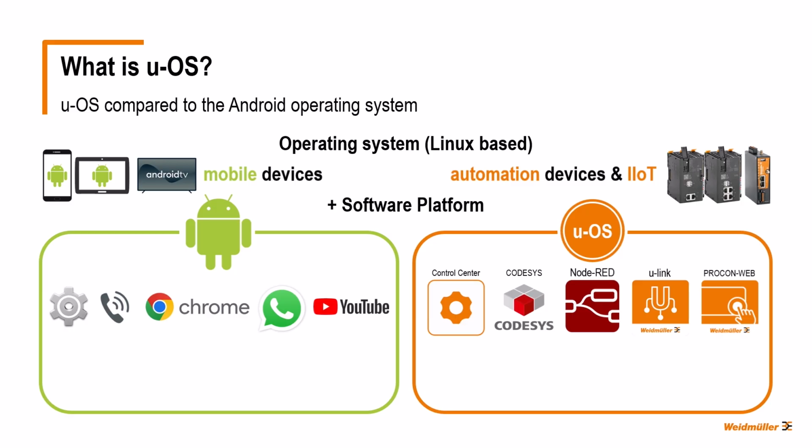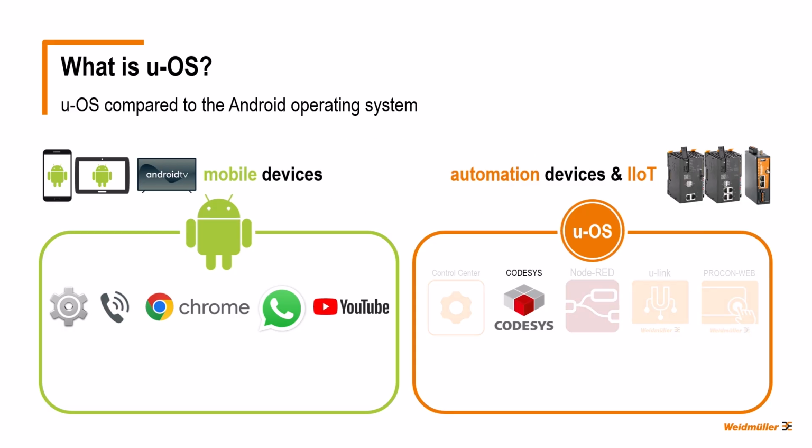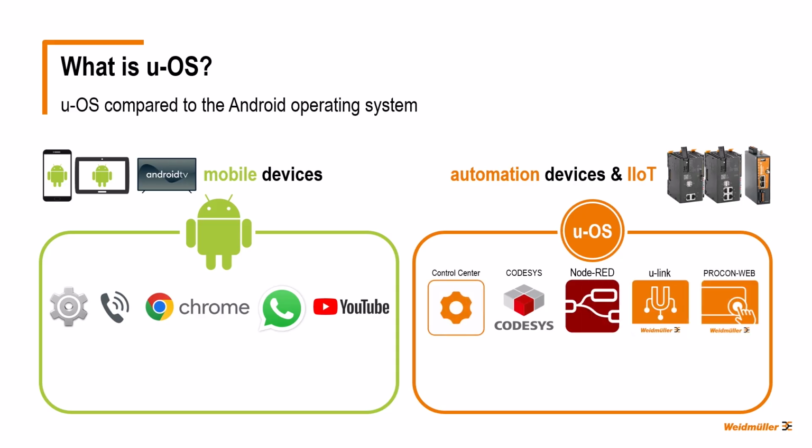However, a UOS device such as the Weidmüller U-Control is more than just a PLC for performing automation tasks. To describe a U-Control as a PLC would be like calling your smartphone just a telephone. Just as you can make phone calls with an Android smartphone, but its capabilities are by far not limited to making phone calls, you can use a U-Control with UOS to automate machines and plants, but also to take advantage of a wide range of other possibilities.